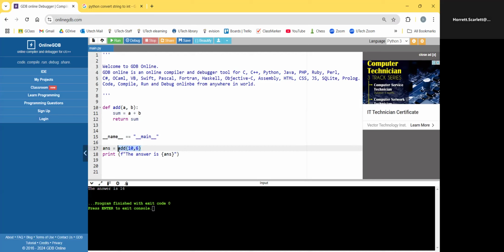So when this add function computes, 16 is going to be returned, and that 16 is going to be assigned to the variable answer. And then we are simply printing out the content of that variable, which gives us the value 16. So we have effectively created our function, and we have also consumed the function or made use of the function.